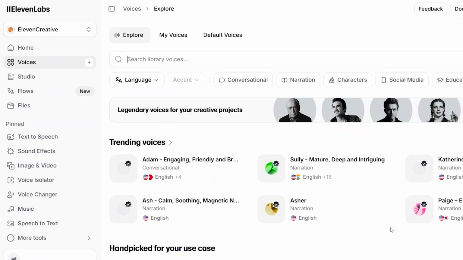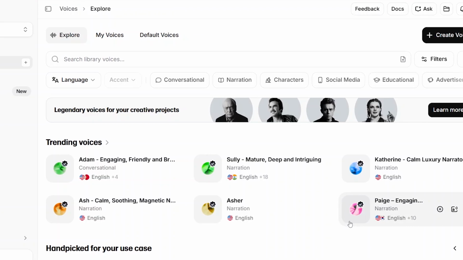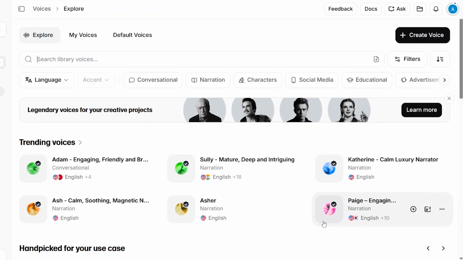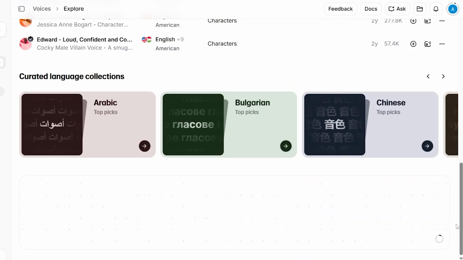Now, why this is a big deal is important because before this, most AI voices sounded robotic or required heavy editing. With V2V, you get real-time transformation along with natural emotion that stays intact, and there is no need to act or perform differently because it feels like you're speaking but in someone else's voice. This is huge for creators because that way you can boost up the content creation you've been making.